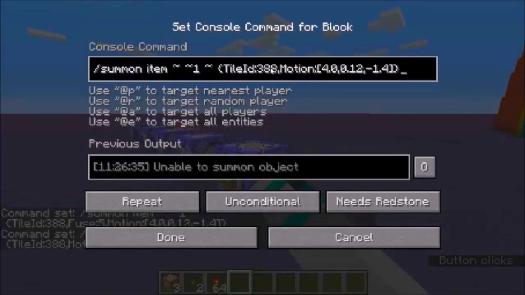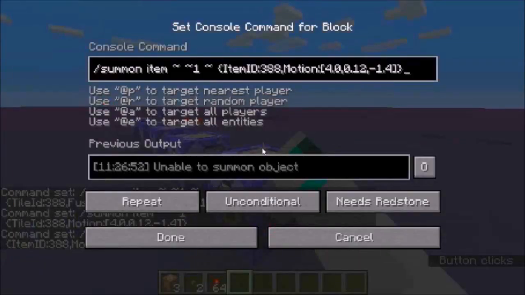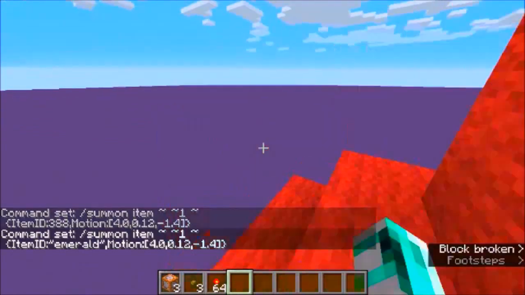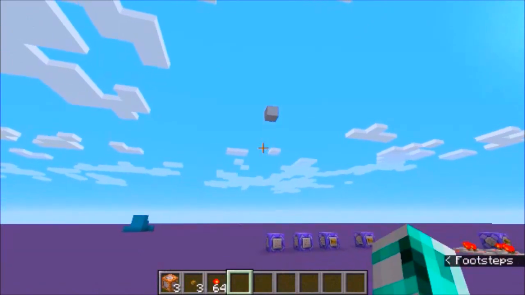Okay. So I think I need to choose something different than tile ID. Perhaps it's... Oh, wait, I know. Item ID 388. And now, okay, well, you guys are going to have to solve that for yourself for now, because I can't help you. Well, I might be able to actually. Let's try one more thing. Emerald. Just see if that works. Okay, so that did not work. But now you know how to do blocks and mobs and such. Items, I'll probably do at a later point, but this should keep you guys satisfied for now, right?